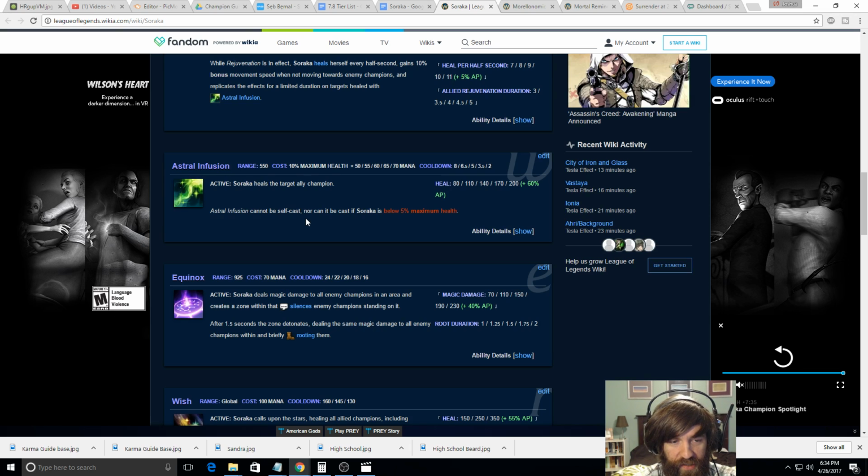But it's easy with Soraka. It should always be your E is the last thing that you max. It's a great 1-point wonder. The range is 925. You're almost never going to root people with this. Sometimes, maybe if you're chaining it with other crowd control, like if there's a Vi or something, you might be able to root them. But most of the time, you're just going to cast this on people to stop them from flashing or to stop them from channeling an ability.